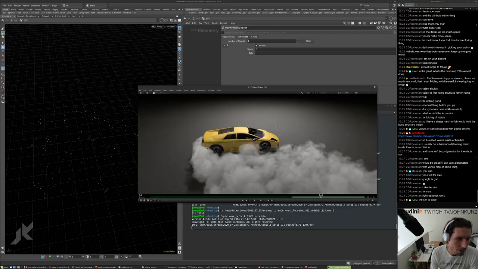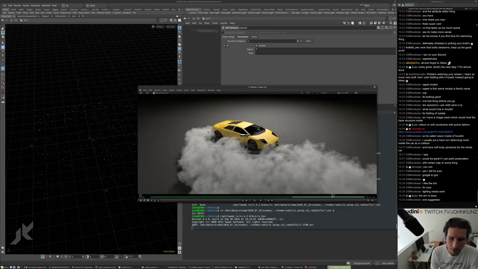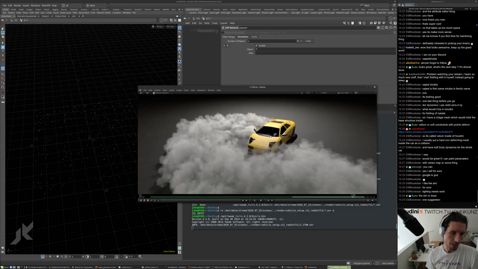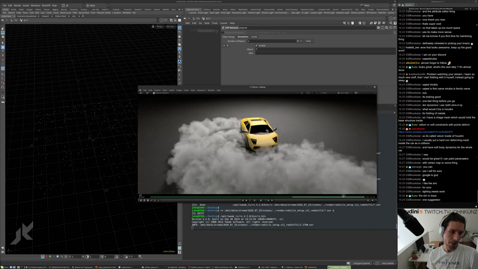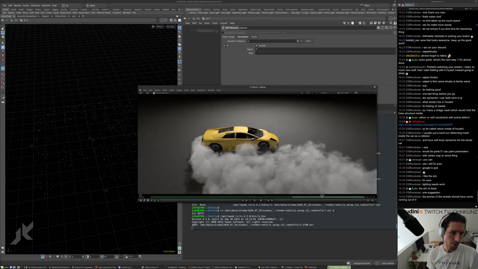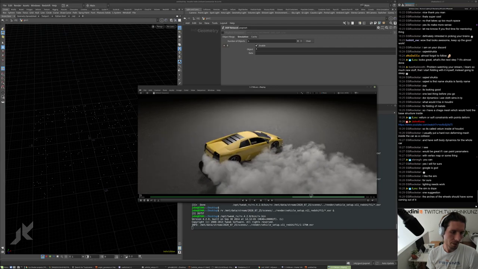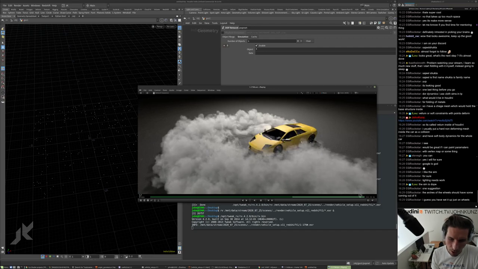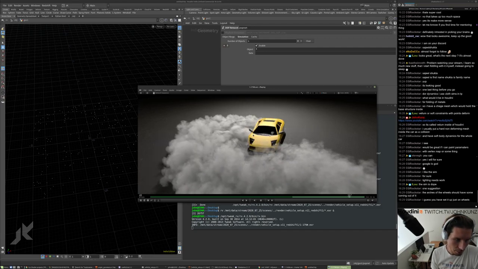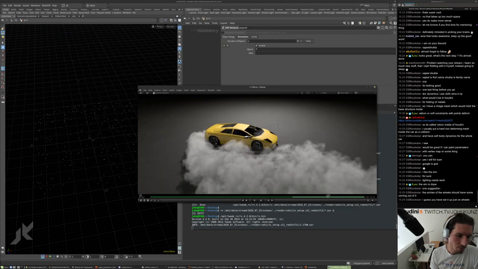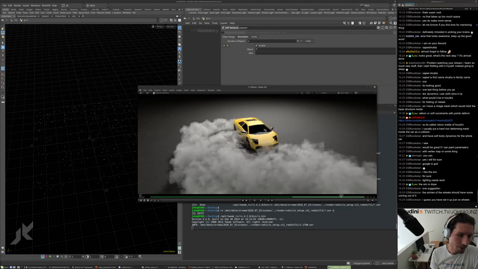It might be nice to be a little thicker in some areas. But yeah, I think we're getting closer to an area where the sim's working, the shaders are starting to work. This is a little questionable in some areas, but lighting and stuff like that is now the big concern.